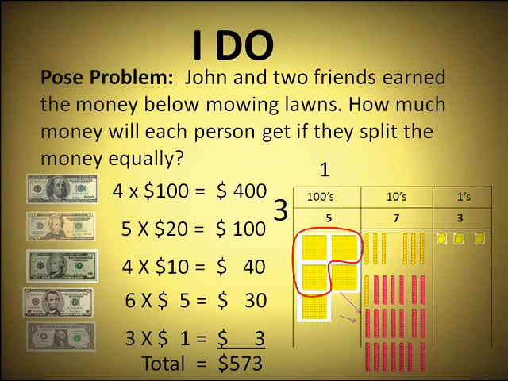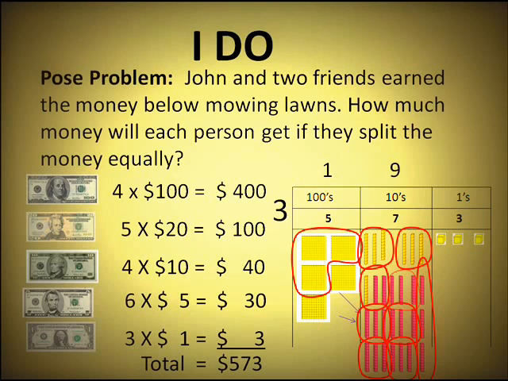Now the 2 leftover flats are going to have to be broken up and regrouped into the tens place. Now since every flat is made up of 10 rods, we will be regrouping 20 rods over to the tens place. Now we're going to go ahead and circle groups of 3 in the tens place. And as you can see, I ended up circling 1, 2, 3, 4, 5, 6, 7, 8, 9 equal groups with no rods left over. So that means we will not have to carry anything over to the ones place.